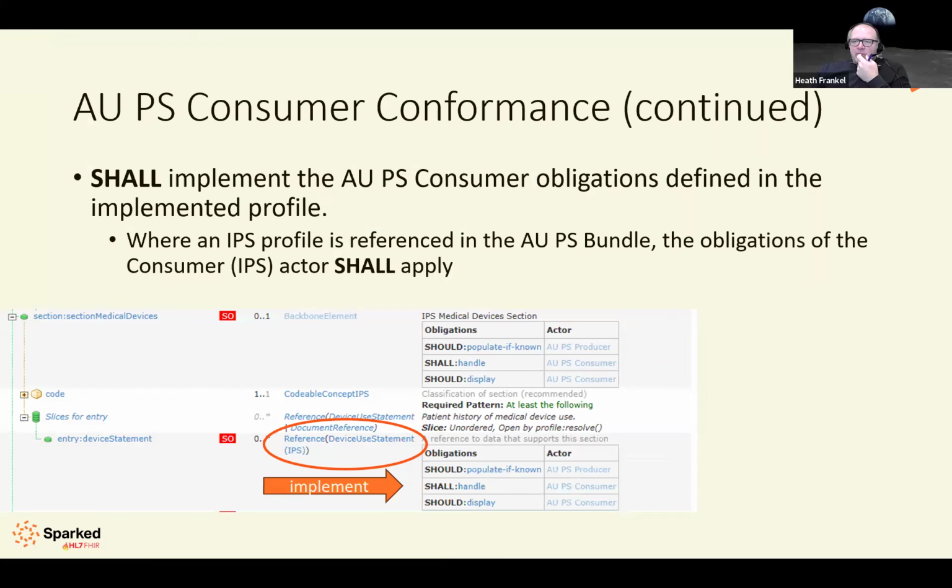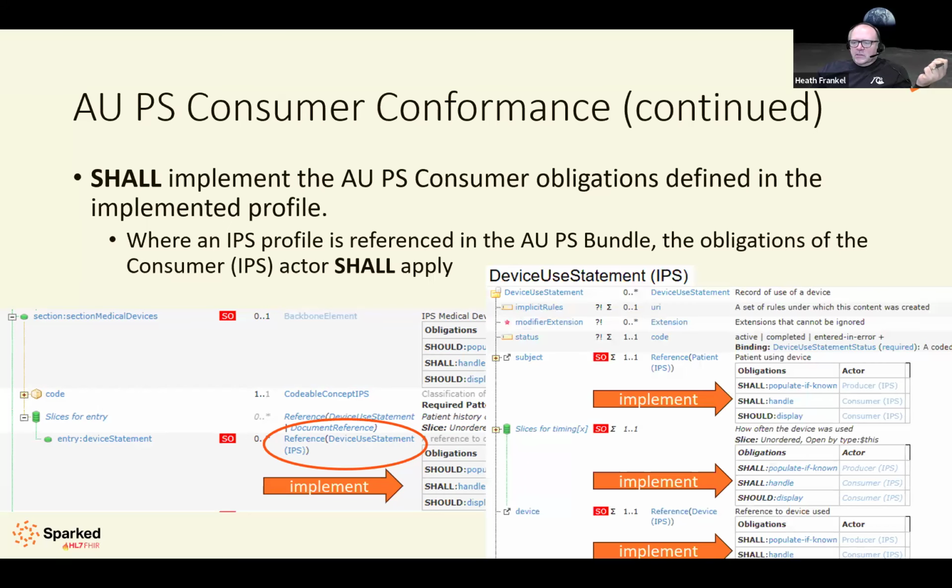So this is where, with the second point, if you're an IPS consumer and you're having to handle an IPS device use statement as an example, which is the only example in here at the moment, then you shall handle its obligations as a consumer of IPS.